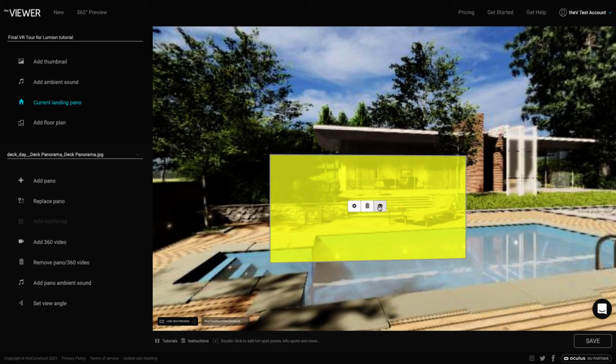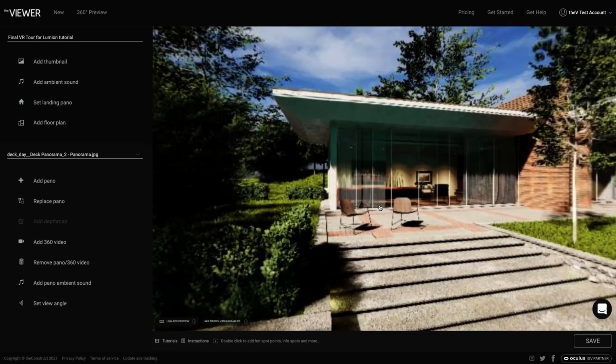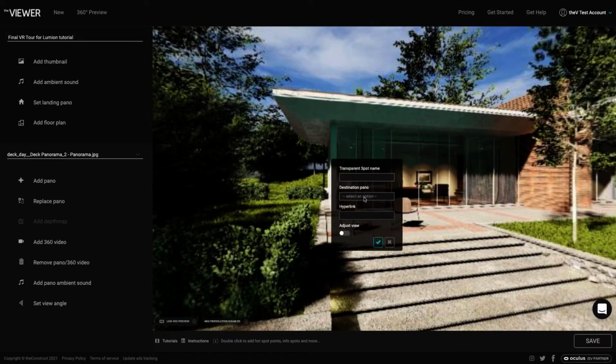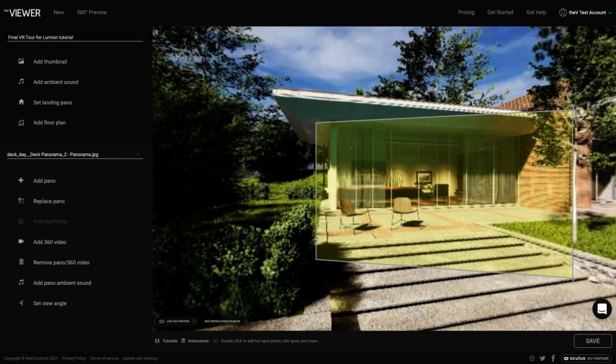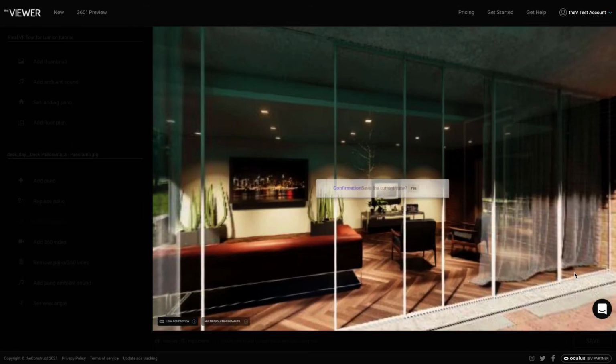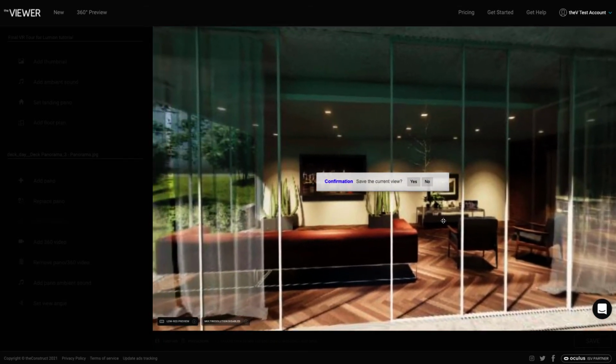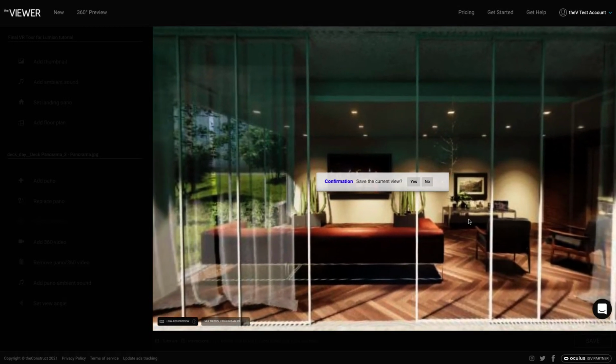Now if I click on the AI, I'll simulate the user experience in the editor. You see, I'm going here. So I'm on the second panorama, pretty cool. Now I'm going to do the same thing. I want to go this direction. So transparent hotspot, name not needed, destination number 3. After creation of the transparent hotspot, I will want to adjust the view a little bit. So let's do it like this. You see, we're inside of a sphere. This is why the hotspot looks a bit funny to you. Okay, I want to look at the TV because this is my final step.